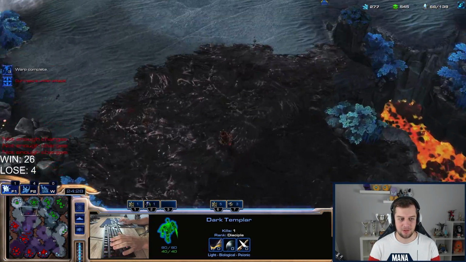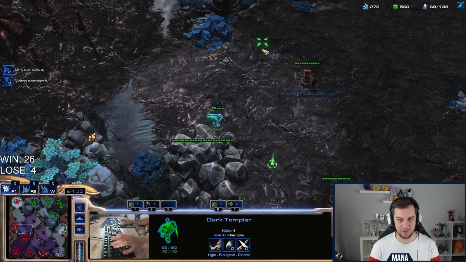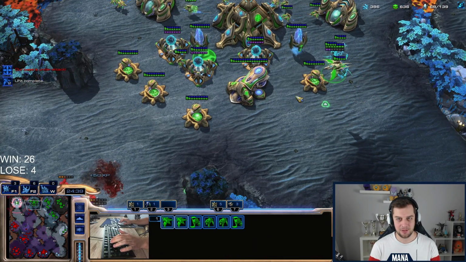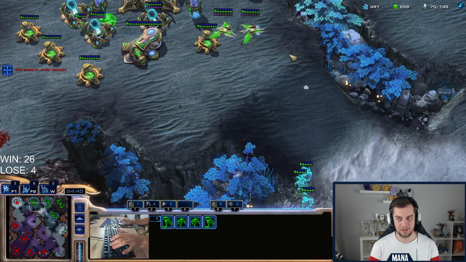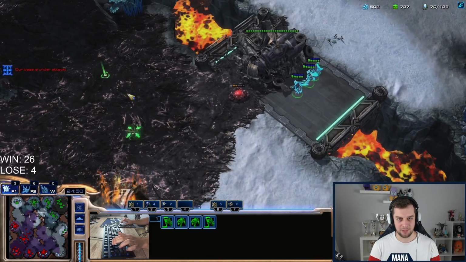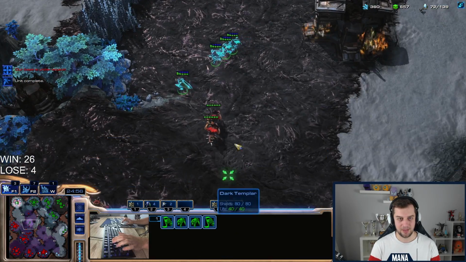I was worried that he's going to bring more spores to the front. That's why I fought in there in a flank position, and I saw no overseer, so I'm like, maybe DTs can do much. But the DTs couldn't. Well, I'll try to blink away from the fungal, I guess. There's so many queens. Can't even harass him.